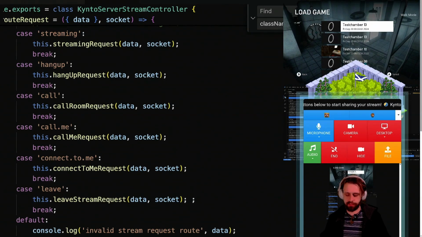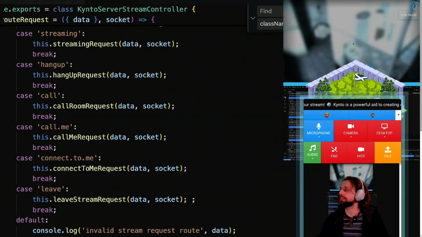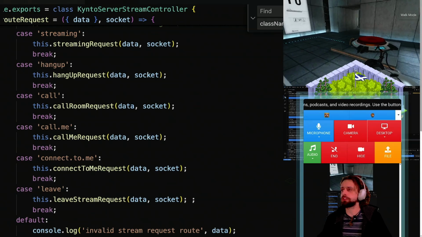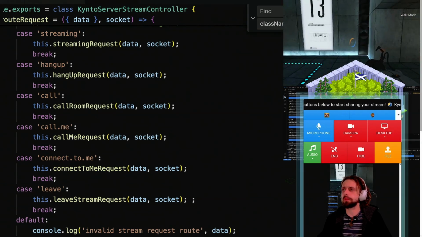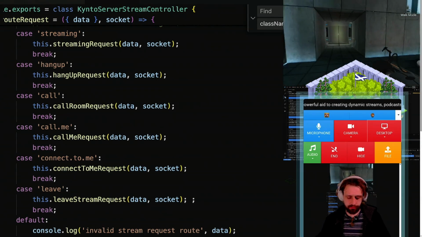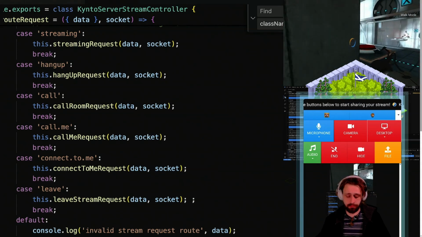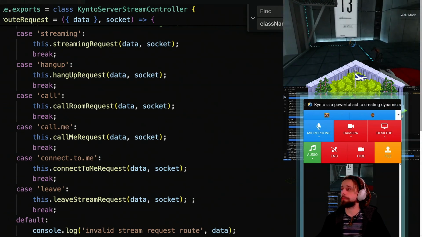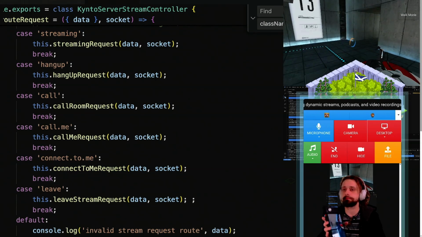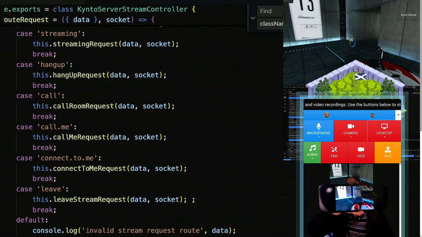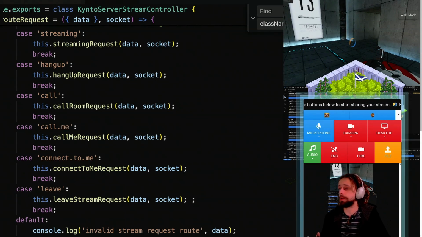So let's just load a game, see what the latest looks like. It's all streaming wirelessly. This is built out using React, WebRTC, WebSockets, WebGL, Node.js. This is definitely a big meat and butter part of this, is the ability to just literally take anything that has a web browser, being able to share screens.